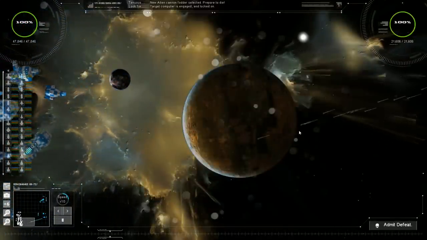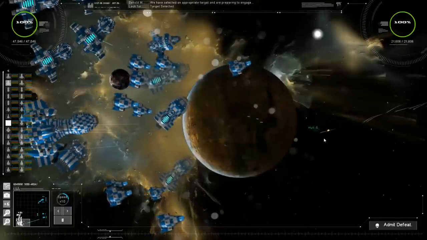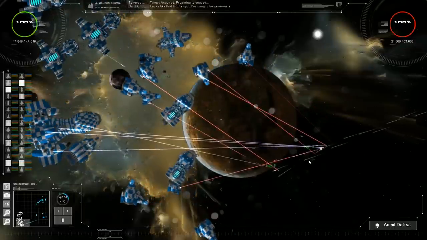Okay, so here we go. Their fighters are coming in. This is exactly what I was hoping to not happen with my fighters. Look at the sniper beams trying to hit a fighter. They're kind of anti-capital ship weapons, so... That first kill is ours, although it's a fighter.